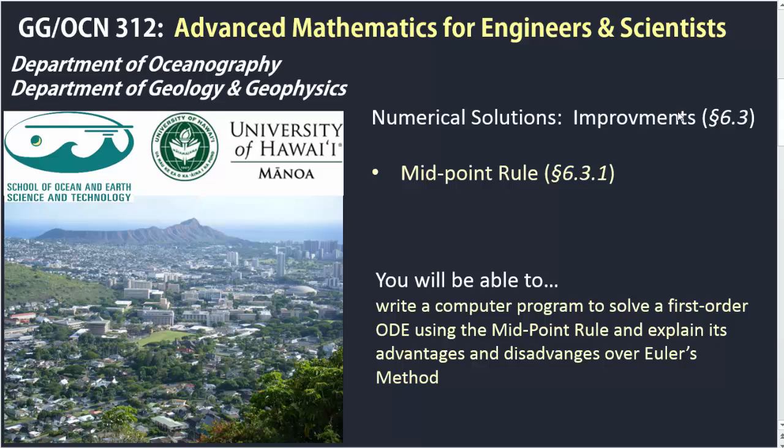So continuing our discussion of various numerical methods for solving differential equations, here we'll talk about the midpoint rule. It has second order accuracy, which was higher order accuracy compared to Euler. After viewing this video, you should be able to write a computer program to solve a first order ODE using the midpoint rule. And in addition, you'll be able to explain the advantages and disadvantages of the midpoint rule over Euler's method.